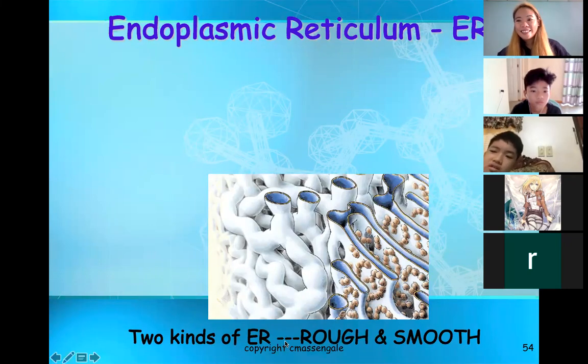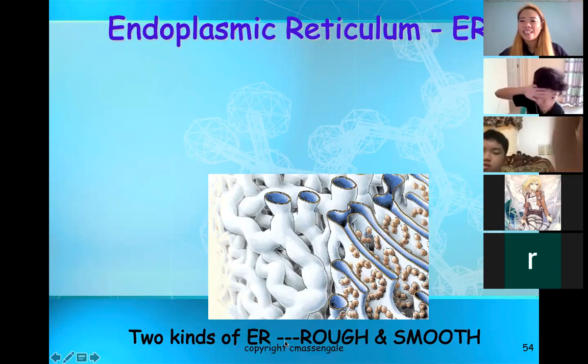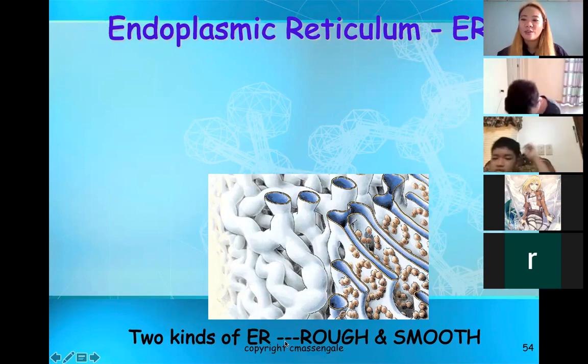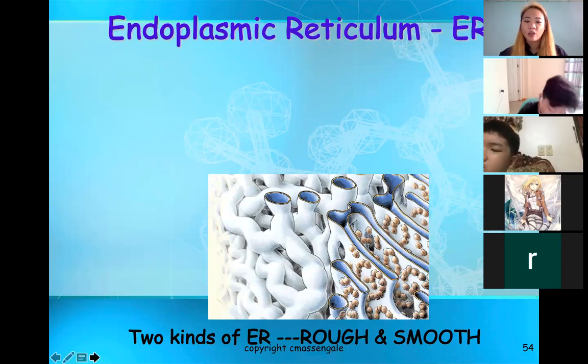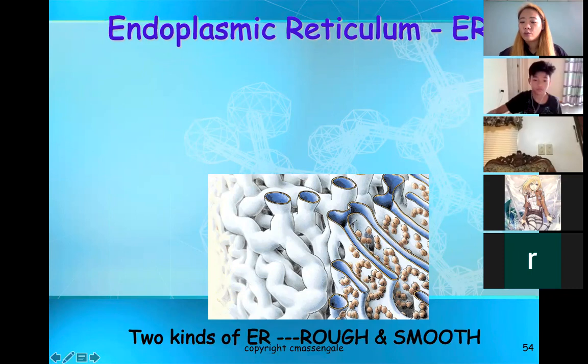Okay. Later on, I'll show you a picture and then we can try to identify the different organelles, okay? Okay, so we have 2 kinds of endoplasmic reticulum. We have the rough endoplasmic reticulum. So in this picture, this side here, as you can see, there are circular things attached to the endoplasmic reticulum. And these circular things are actually what we call as your ribosomes.